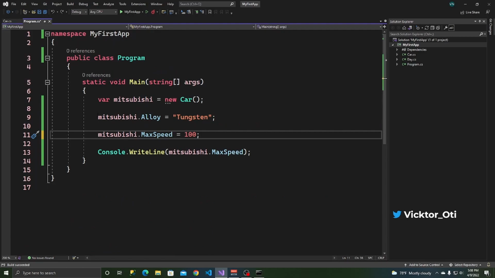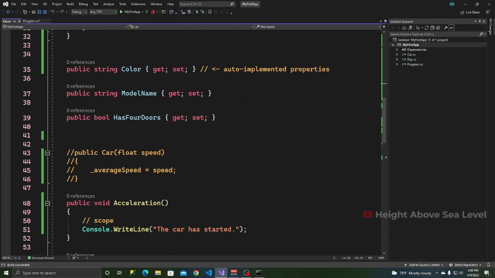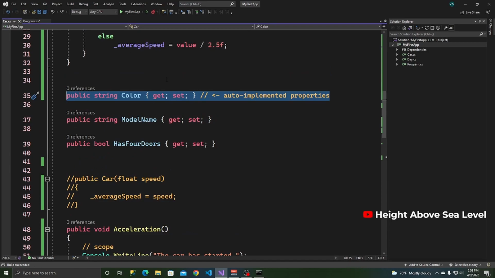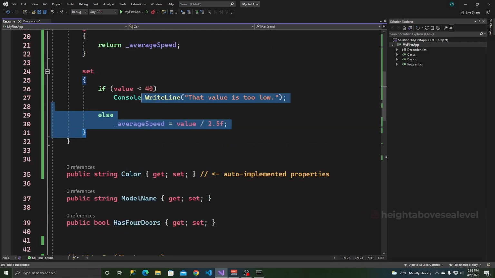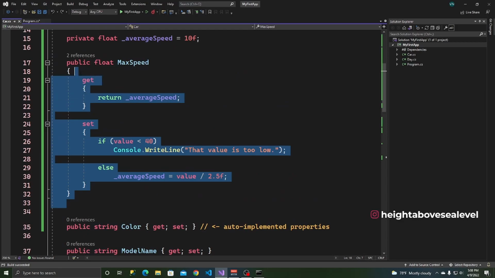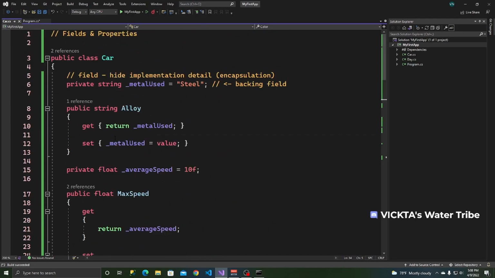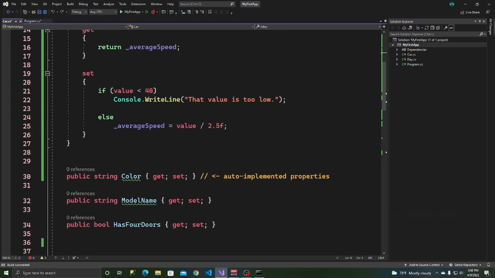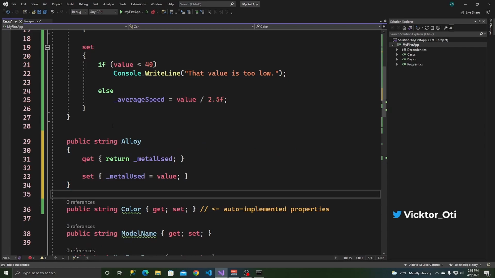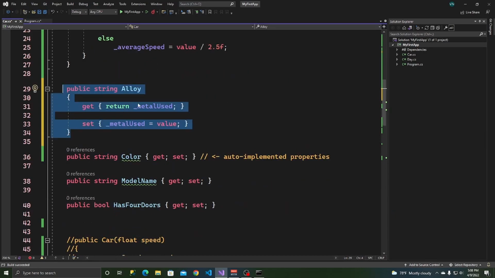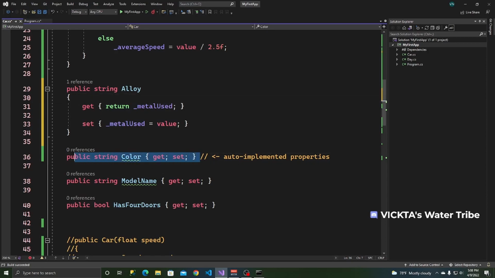But before I finish, let me wind up real quick. What about auto-implemented properties? Well, auto-implemented properties do this exact same thing, minus the calculations. So let me just write it the full way. Let me bring it down here so you can compare it. This is a long way. This is just a long version of this, where the getter just returns the value and the setter just assigns this value to the private backing field. This is the shorter way of writing it.